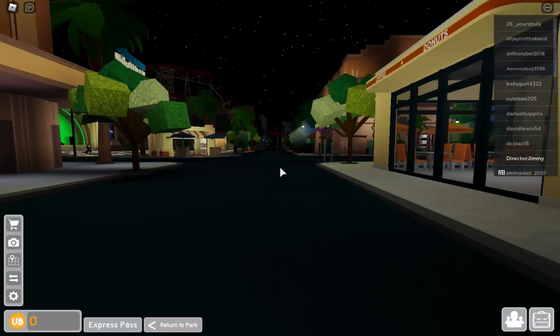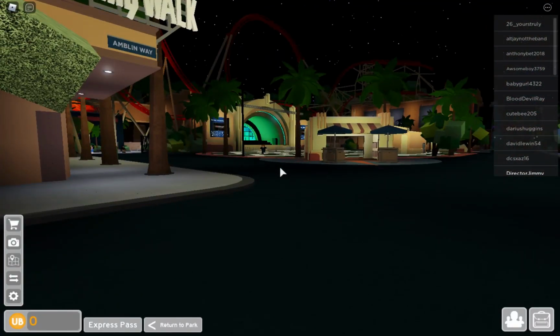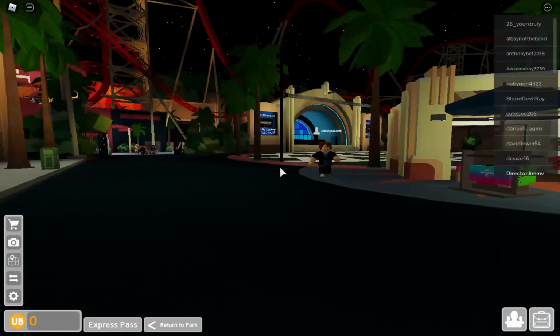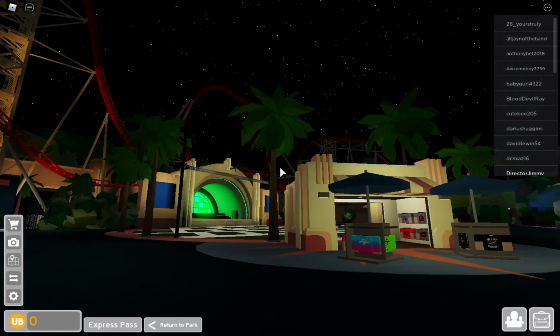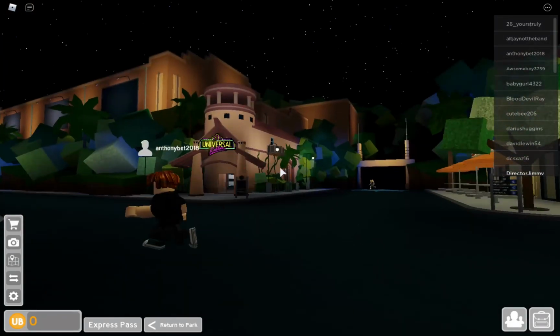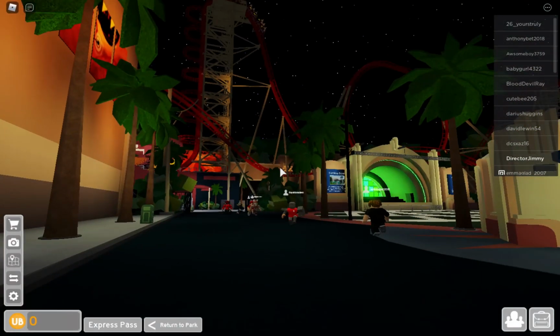And now that ride, I will say, is a solid 6 out of 10. We're going to another coaster, which I like a lot better. And just look at Production Plaza. Now, this is like when you first walk into Universal Orlando in person. This is closer to what it looks like to a T, which is super impressive.